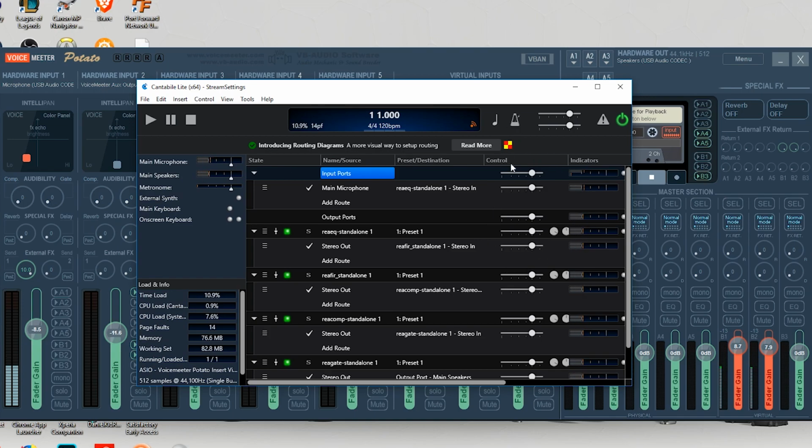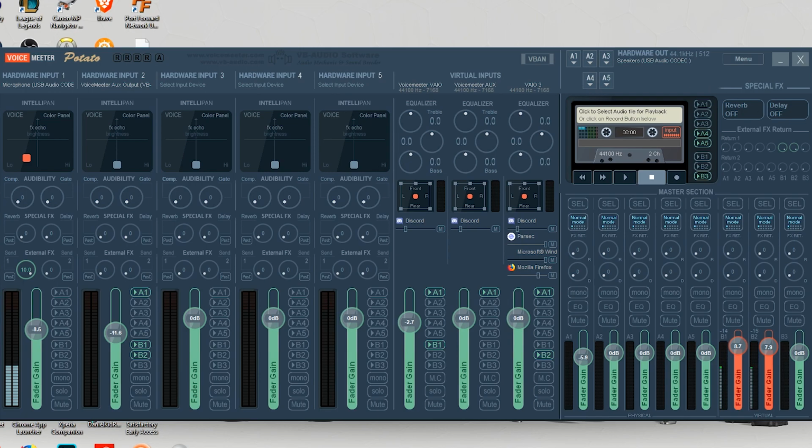It will go through whatever presets you have, chain them together, and then go to your speakers. Now to hear yourself, you can simply set it to your A1, your headphones, if you want to listen to yourself, or go to stream.